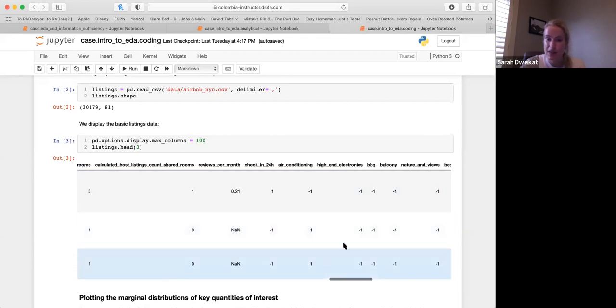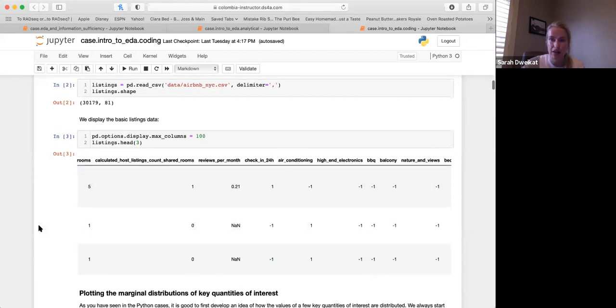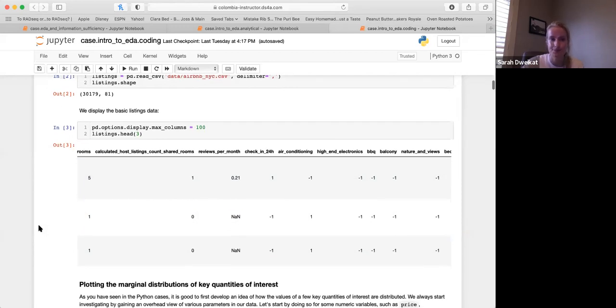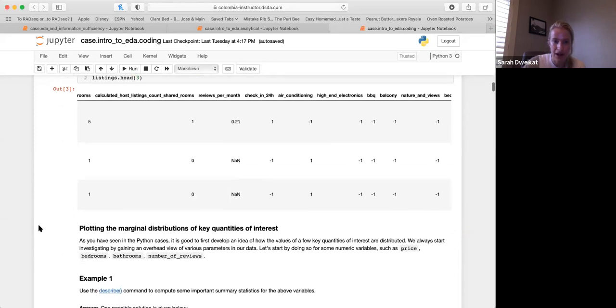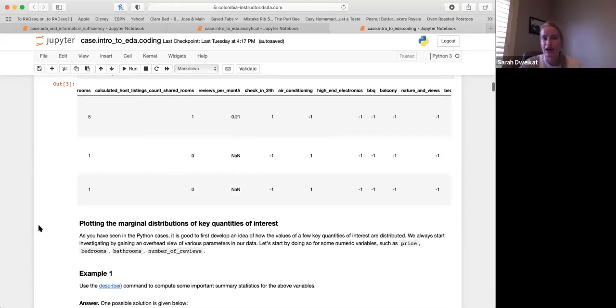We have a couple of these variables that are a 1 or a -1, indicating yes or no, like air conditioning is a yes or no, and check-in 24 hours is a yes or no. So just looking at the organization of your data will be important. It's good to look at your columns and how things are organized. That's just our introduction to loading our data set and looking at it.